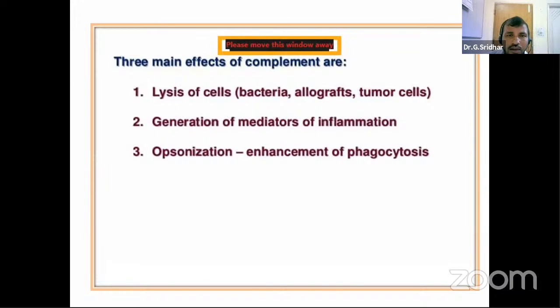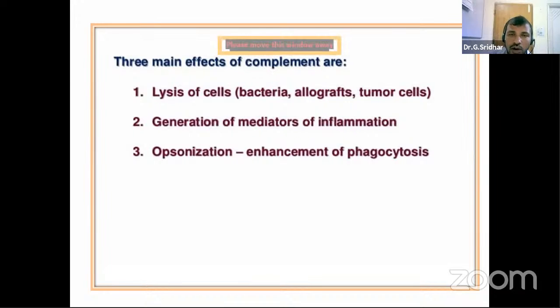This smaller or A subunit will send the signal to the main immune system. We found an infected organ. We found a foreign pathogen. We found a new organ which is not related to us. The main immune system will recruit the different types of immune cells at the area of infection, then clear the pathogen. That means generation of mediators of inflammation.